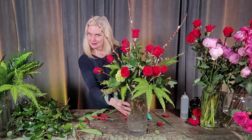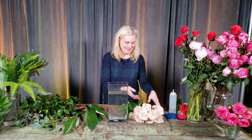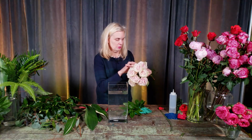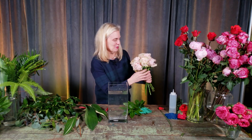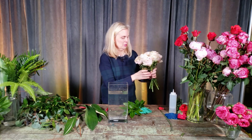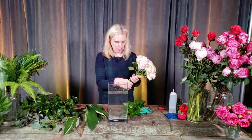You love it? Okay, our second arrangement is super modern Pave, kind of named after those diamond rings we all have, right? No, maybe some of you. But anyway, we are gonna make a lush, beautiful bouquet of blush roses. I know I said blush too many times, but anyway, this is super cute. So you wanna just style them in your hand and make a beautiful symmetrical arrangement.